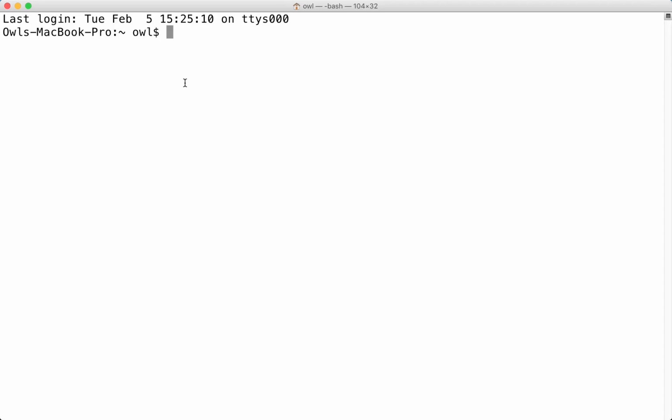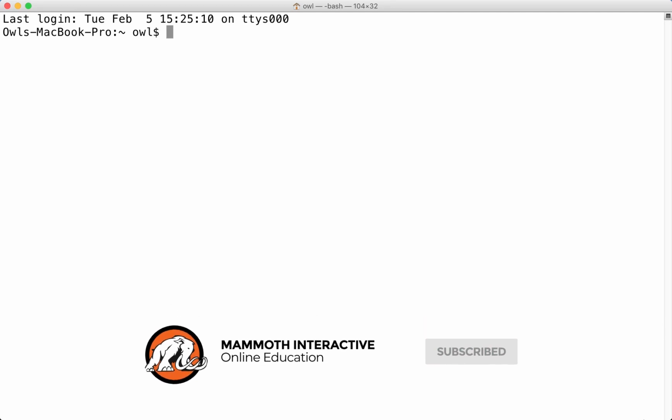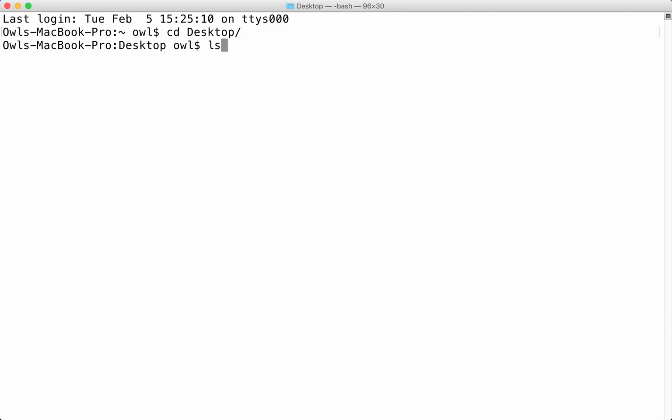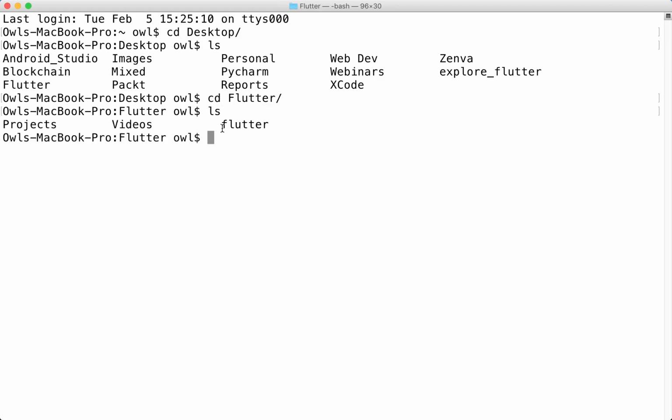We're going to navigate to where we saved that Flutter directory. That's why I said you want it somewhere that's easy to access. You can navigate around by using cd to change your current working directory, or ls to list everything in your current directory. For example, I might want to go to my desktop. I'm not sure what's there, so I might want to do ls to print everything out. I want to go to my Flutter directory, ls, and as you can see, I have my Flutter SDK right here. So make sure that you are in the same directory as your Flutter SDK. You don't need to go into this, just right here is fine.